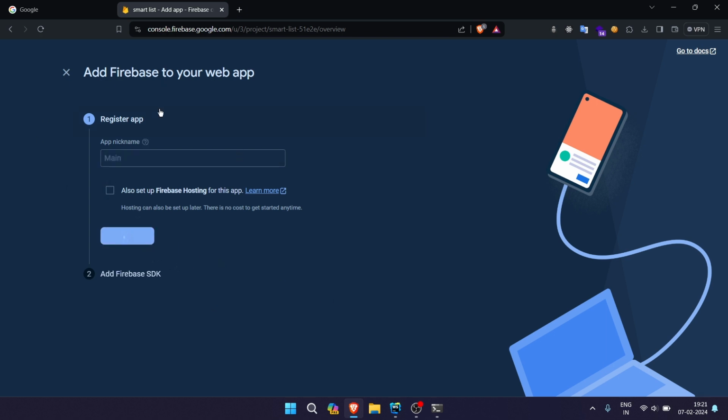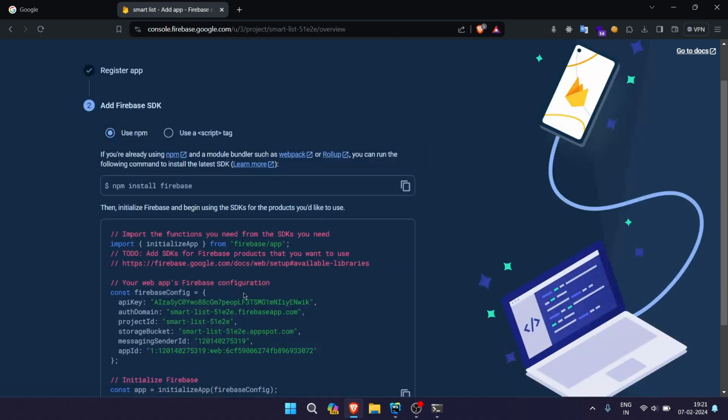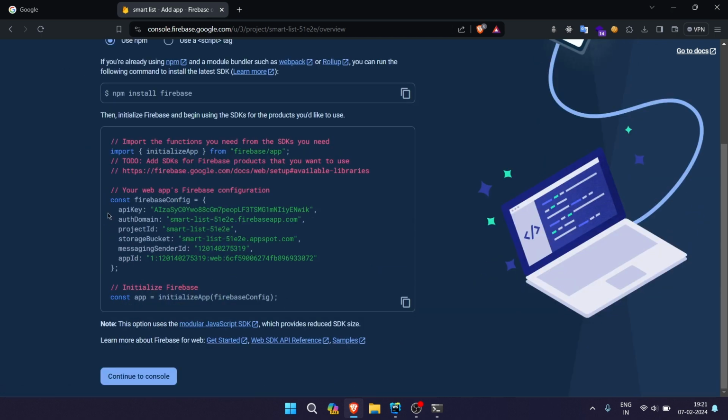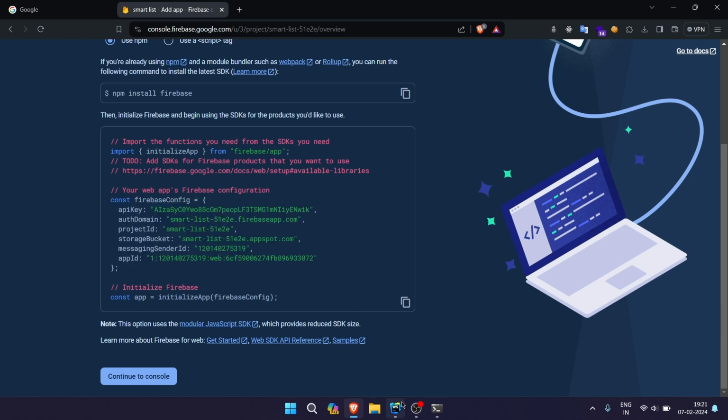Now apps are like the API keys with which you can access your specific Firebase project. Now here are the tokens. As soon as the purpose of this video is over, I'm going to reconfigure all the tokens, so there's no point in you trying to get these API keys.